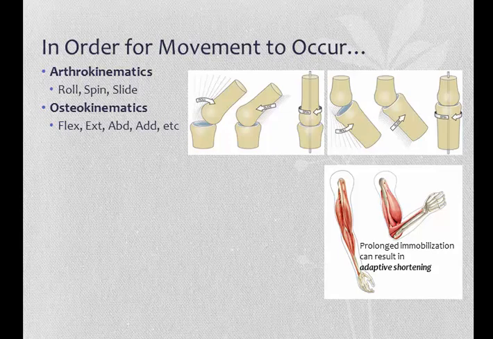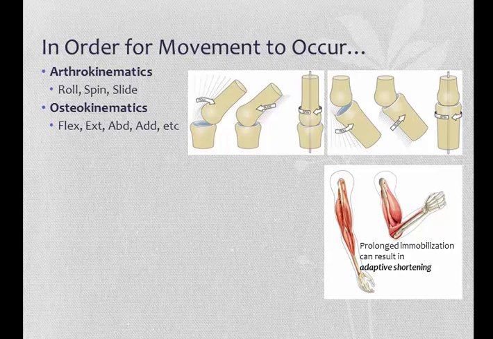In order for you to have normal motion in the joint, you have to have two different kinds of motions. One of them is known as osteokinematic motions, and those are the big motions that you would typically think of when I say motion. So for example, looking at a knee joint, you have the ability to flex and extend that knee joint. It's nice and big and very visible. It's observable by anybody. That is an example of osteokinematics.